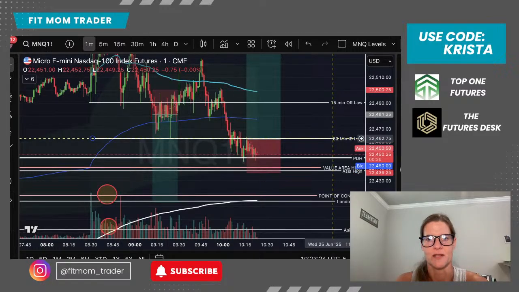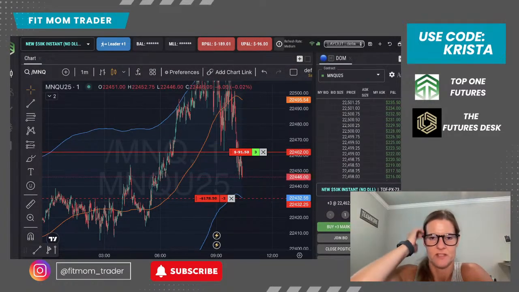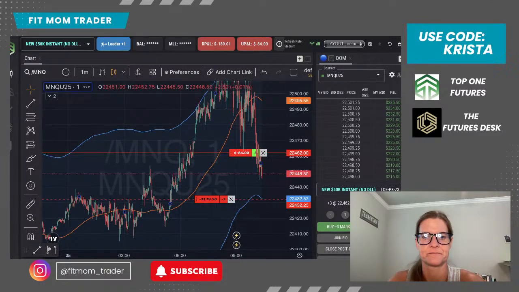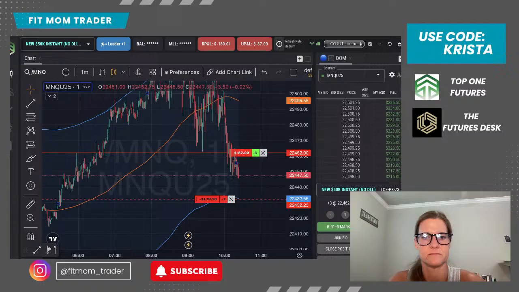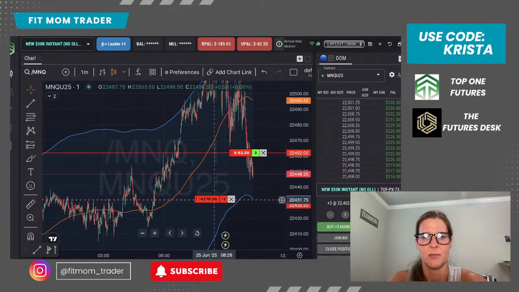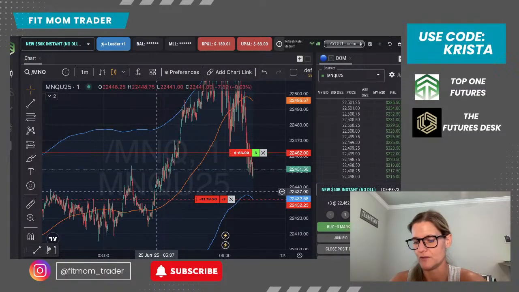We have initial balance low at 462.75. Starting to move lower. I don't like it, you guys. The reason I moved my stop loss was to give a little bit of room in case we come down to this 437 area of liquidity and then bounce.